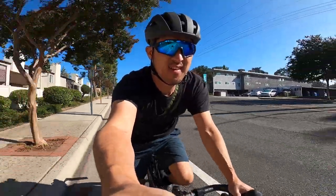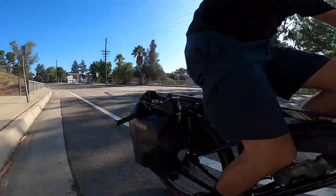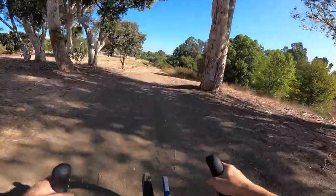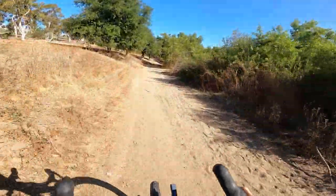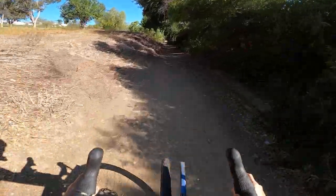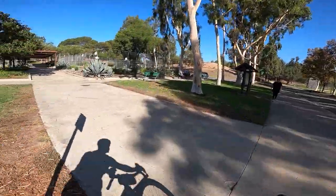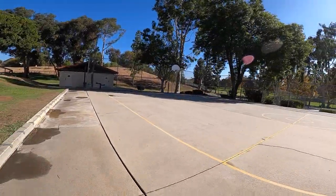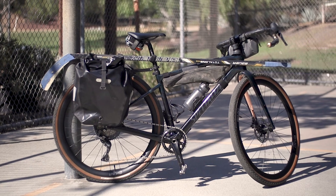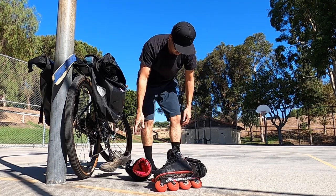For me, unfortunately, bike commuting is presently just not feasible and bike tours — even short ones — are few and far between. The reality is that life right now is just too busy with a recent move into a new house, raising two little kids, and holding down a full-time job. But that hasn't stopped me from getting some good use out of the rack in the meantime. The Old Man Mountain Divide Rack certainly hasn't let me down yet — it was super easy to set up and basically a set-it-and-forget-it solution, which has given me absolute confidence that it'll be able to carry anything I have the legs for.